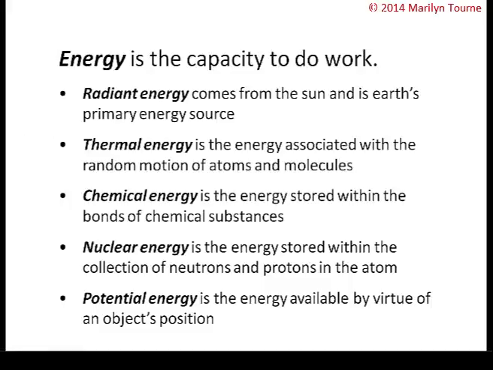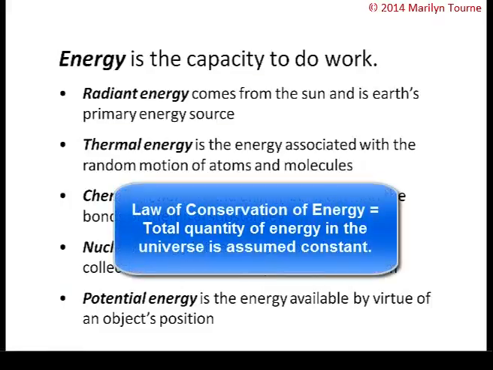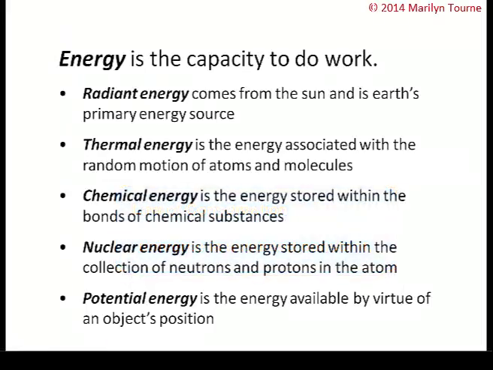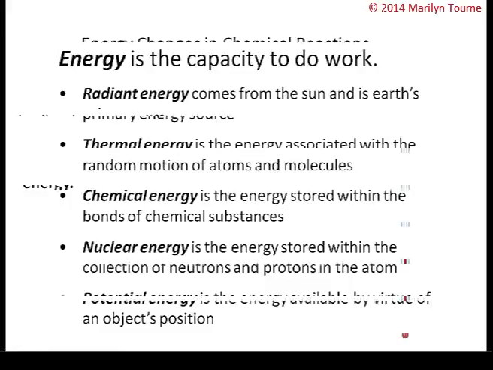The most important thing for you to remember is that there is a law of conservation of energy, meaning that the total quantity of energy in the universe is assumed to be constant. So you can't create nor destroy energy, just like you can't create nor destroy mass. Since you can't create it nor destroy it, what happens is that they interconvert between one another. So when one form of energy disappears, some other form of energy of equal magnitude must appear, and vice versa. That principle summarizes what the law of conservation of energy is.